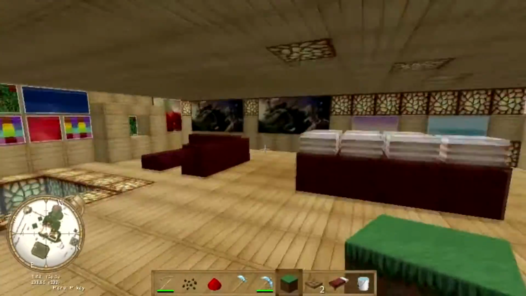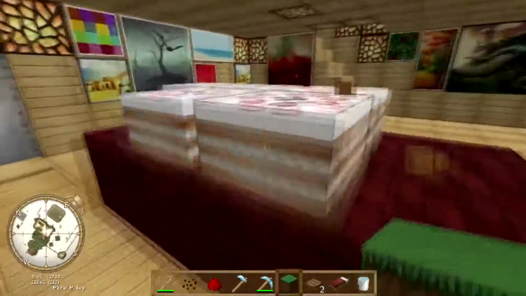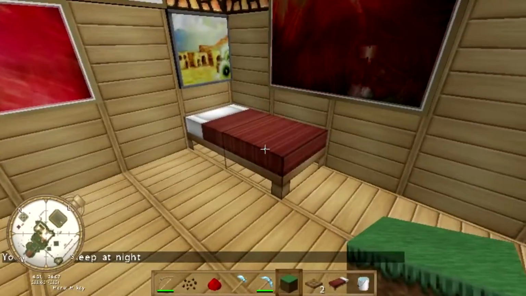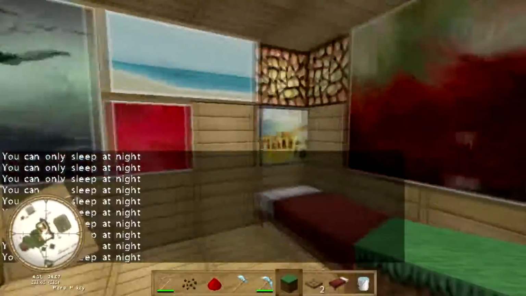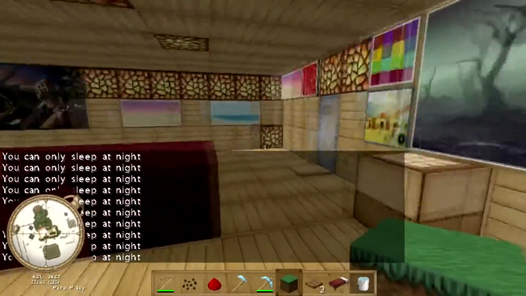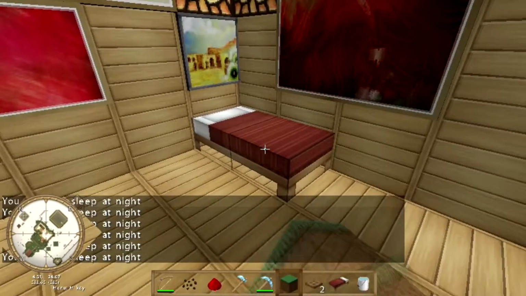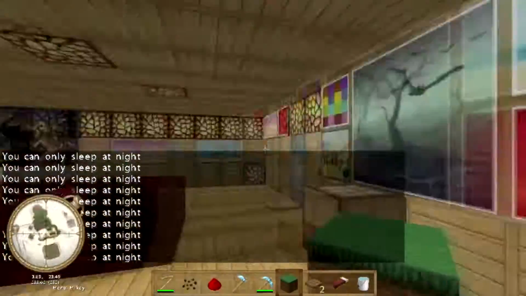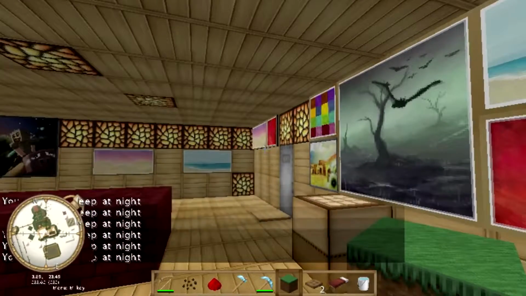Yeah. Basically, this is my basement. Some cake. Oh, I'll just pretend I ate it. That was some good cake. Huh. Crafting table, bed. Can only sleep at night. Well, you can't see it because of the radar. Hey, look. You can actually see a thing. You can actually see that it's actually a square. Everything is not what it seems.